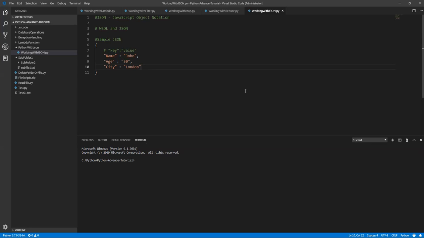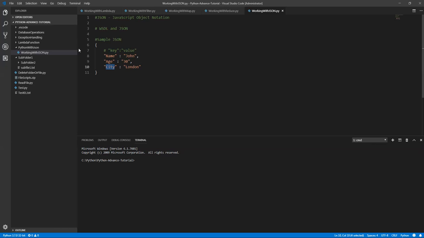This is a simple form of JSON. If you want to know the name for this particular JSON object or JSON string, you need to use the key. The key is nothing but name, and if you want to get the age, you need to use the key age. The same thing applies for the city also.